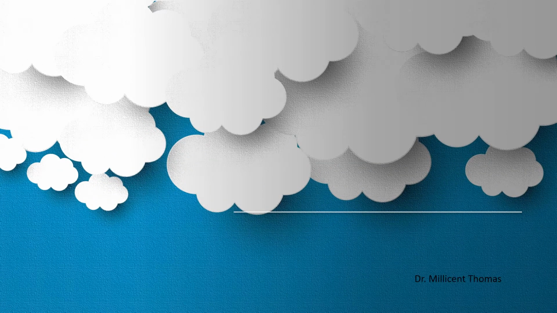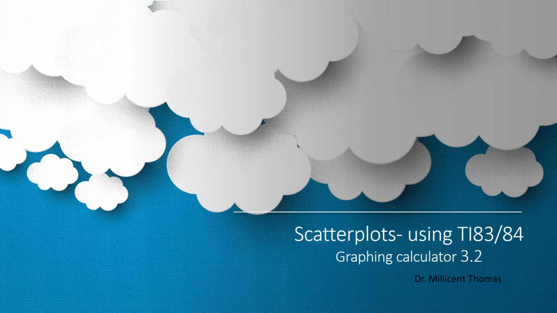In this video, we are going to see what the scatter plot is using our graphing calculator TI-83 or 84. The scatter plots show how two variables relate to each other by showing how closely the data points fit to a line called the line of best fit. An effective way to see the relationship in a data is to display the information as a scatter plot and then see how these points fit to that line of best fit. Let's see how it goes here using TI-83 and 84.